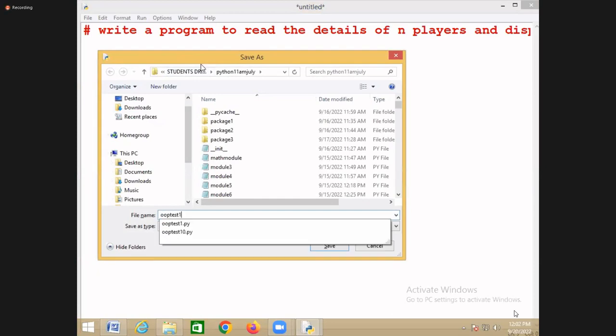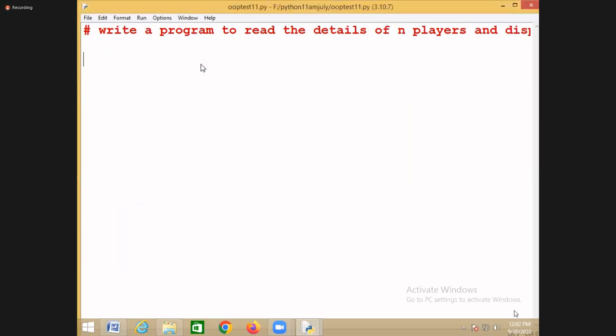Tell me, is there any data type called player or not? Not there. Then what do you do? You build one data type called which one? Player. What is the name of the data type? Player. Okay, player is a data type. Is player a class or what here? Data type. Now for each player, how many values does each player have?